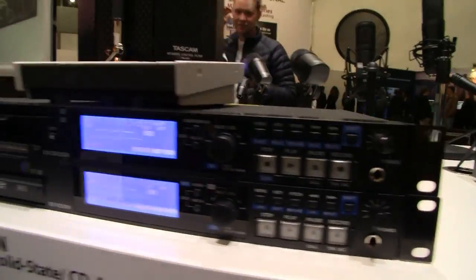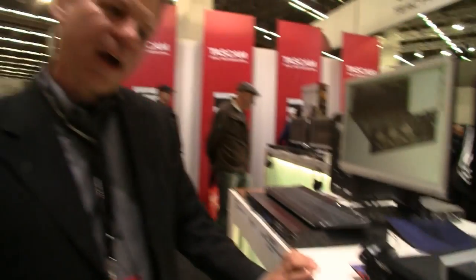For installation, for broadcast — exactly. For modern broadcast or IP-based installation systems we are really prepared with this unit. And it's a nice slim single U as well. What's the price? We haven't fixed the prices yet, but we had these units without networking before and we'll try to bring the new ones in the same price range while dropping the price of the non-network ones slightly. Around 1000 euros for the CDR version.